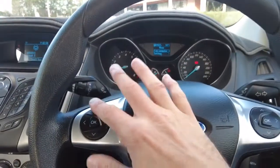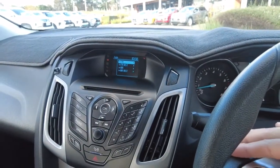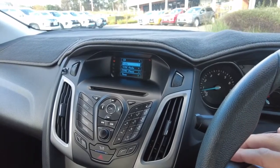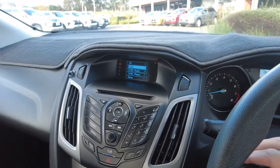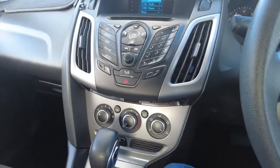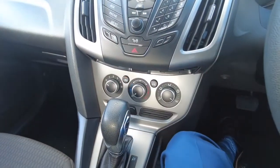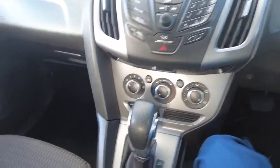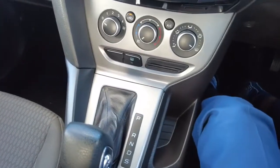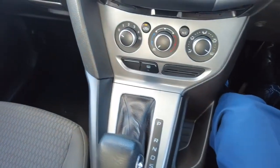On this other one, just here on the left-hand side, this controls your head unit, so you can jump between your presets, AM, FM, whatever you'd like to do. You can also jump between other stuff, whether it's your media on your phone, also your CD player, and your AUX as well. All of our climate control settings are located just below here, which are your dials with your air conditioning and your circulation just there as well. Also on the left-hand side, just behind this gear stick, I'll move it backwards slightly so you can see, we do have our ventilation or your rear demister there as well.